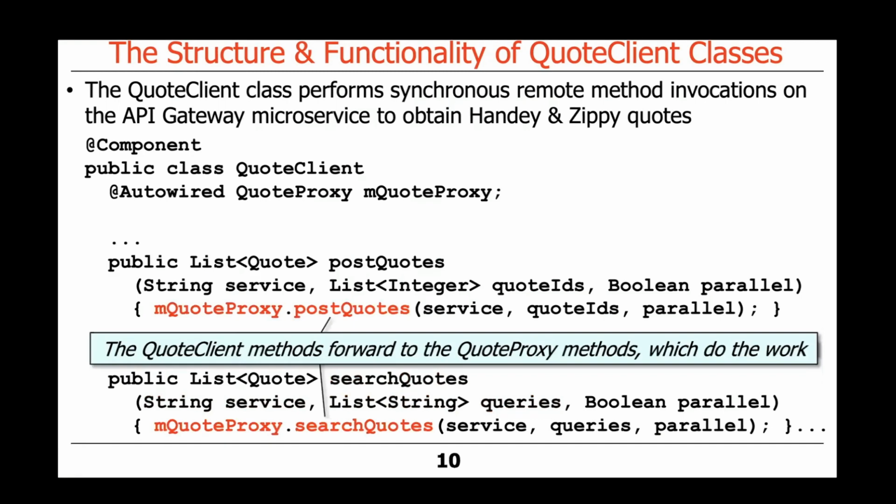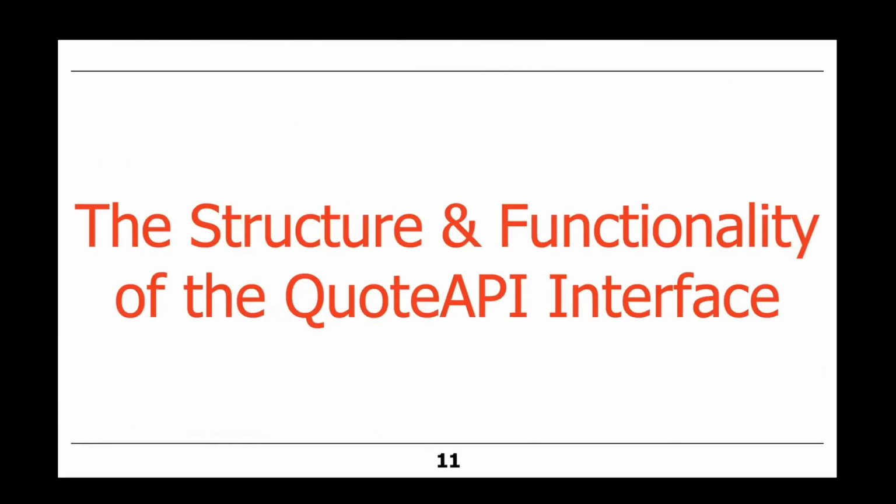You'll notice that all these methods do is forward to the QuoteProxy methods, which actually do all the work. They're the things that do all the heavy lifting, and we'll talk about how they function in just a moment. So that's QuoteClient. That's just to make things clean and easy to work with from the test driver point of view, from the client application point of view.